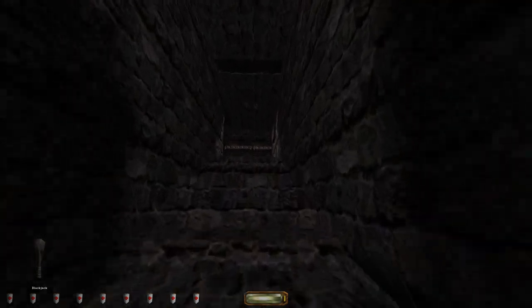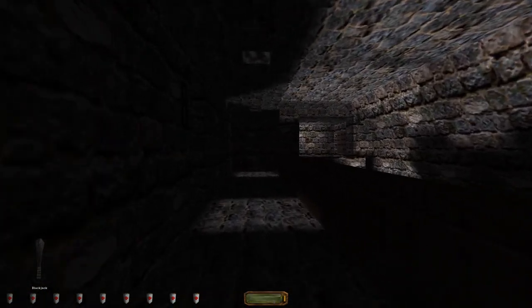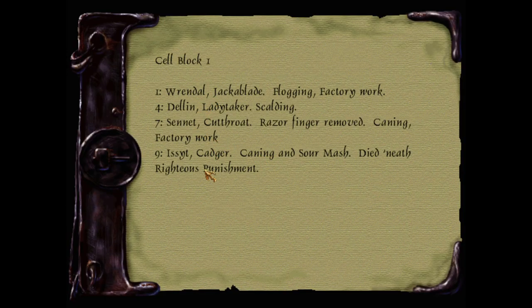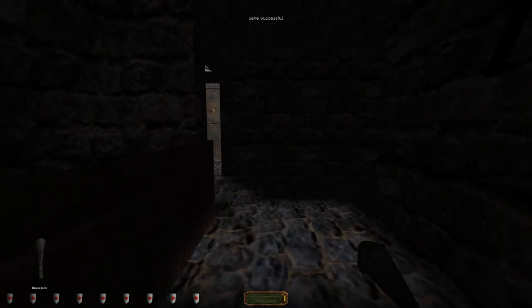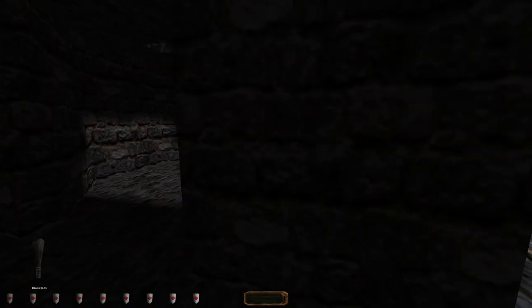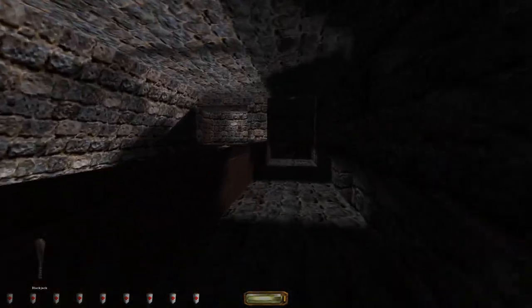If we're lucky, it's actually going to be cell block one, if we're lucky. But I forgot, quite honestly. Let's try two. I think it's two. I'm almost positive it's two. For Basso. Can you get me out of here? So block one. What is this one? I think this is two.